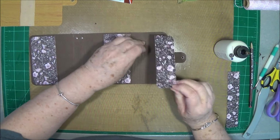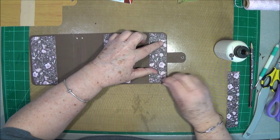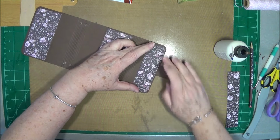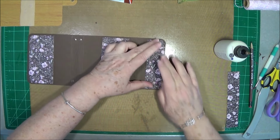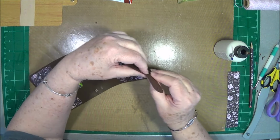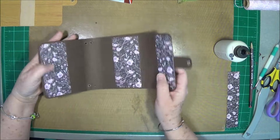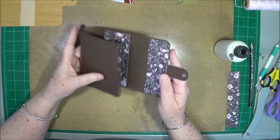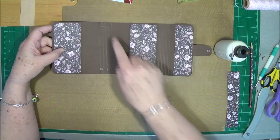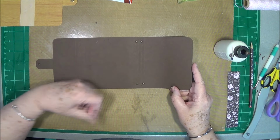So we're going to even this up, put it down right there. Okay, I left this side open so I can slide something up in there. And so that is completed on that side. There is the inside of it, all finished. Now, I'll show you what we're going to put in here, but we're going to cover the outside first.